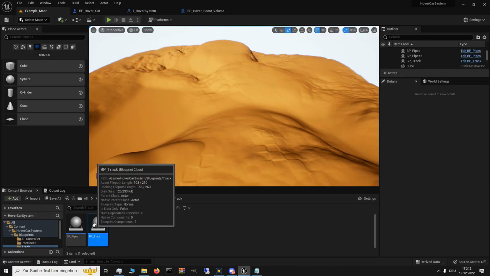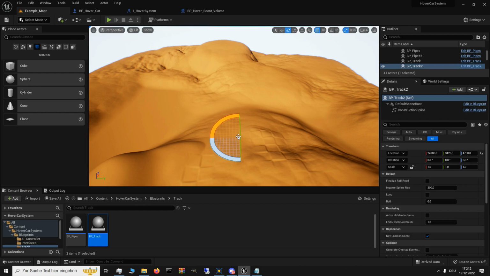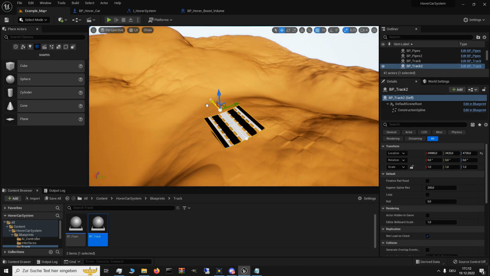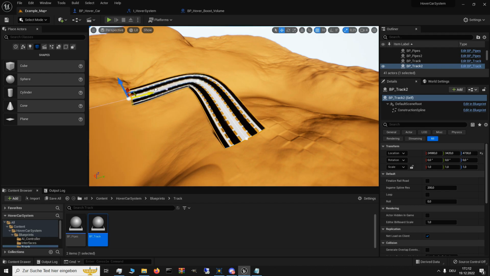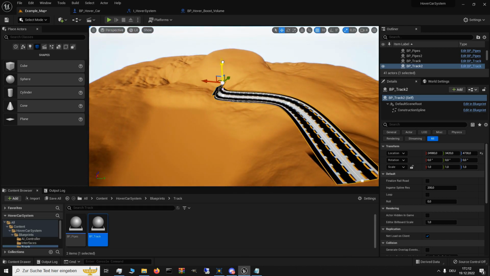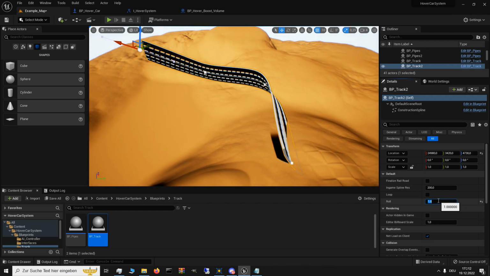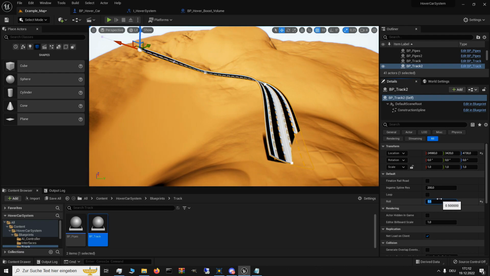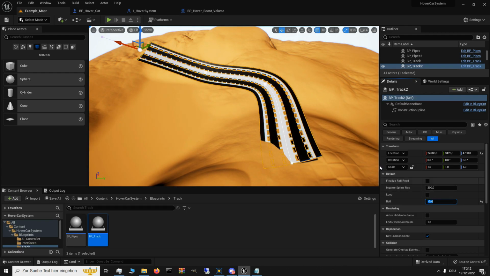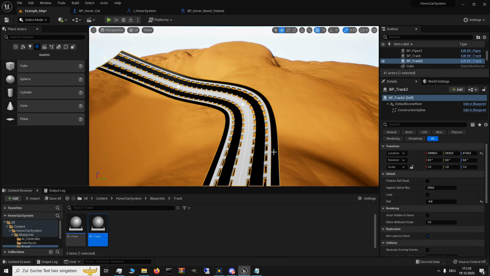Of course, I included the blueprints to create those track segments with spline meshes as well, but they are really basic, so it's nothing too special. You still have the gimbal lock issue. I created the loops with a single trick of building it sideways and then adding some roll to the segments. But you probably want to set up your own stuff and not use this when working on a project, but I mean, it's cool for testing and why not include it?